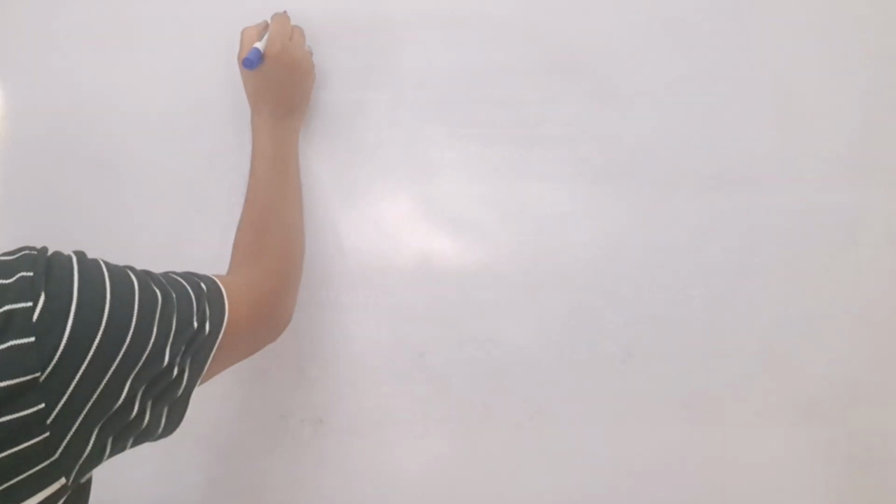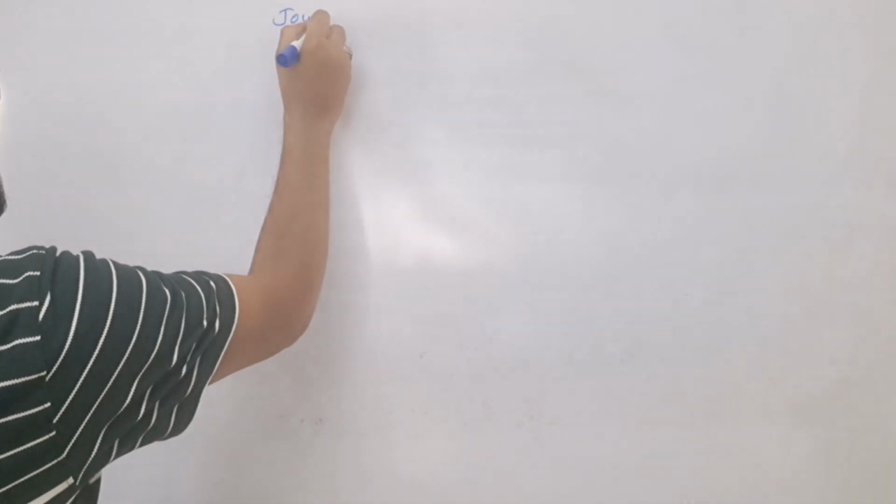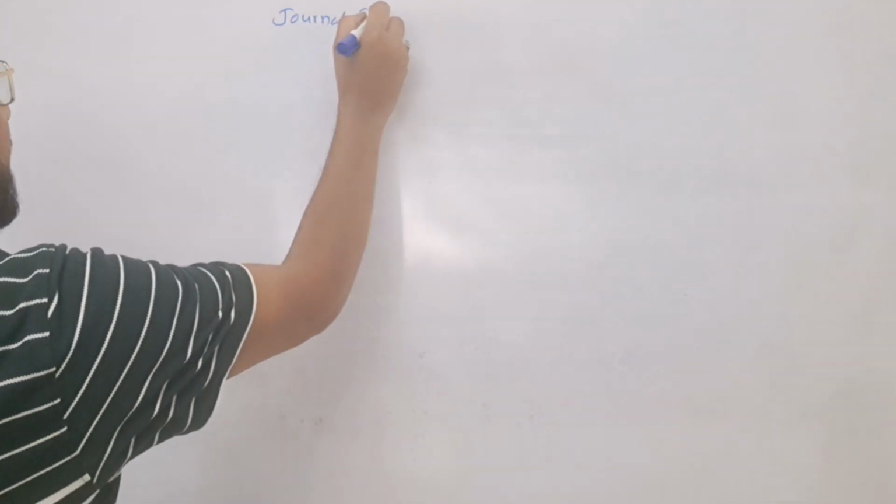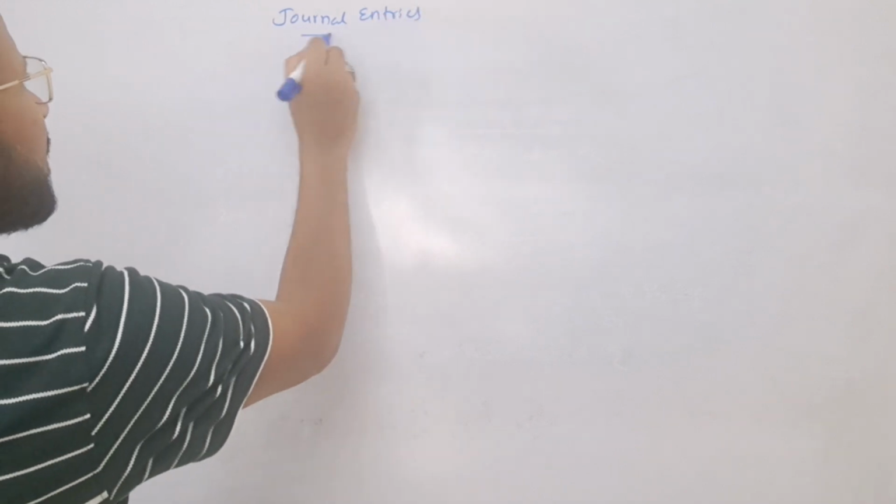Okay, dear students, in today's session, you are going to learn the journal entries which are generally passed by the company as an accounting procedure while issuing shares to the public. Once the share application money is collected by the company, it passes one journal entry. Try to understand here. You are going to learn journal entries in the books of the company.